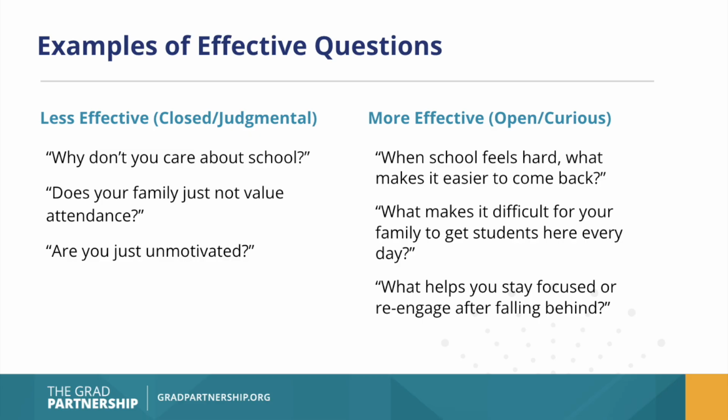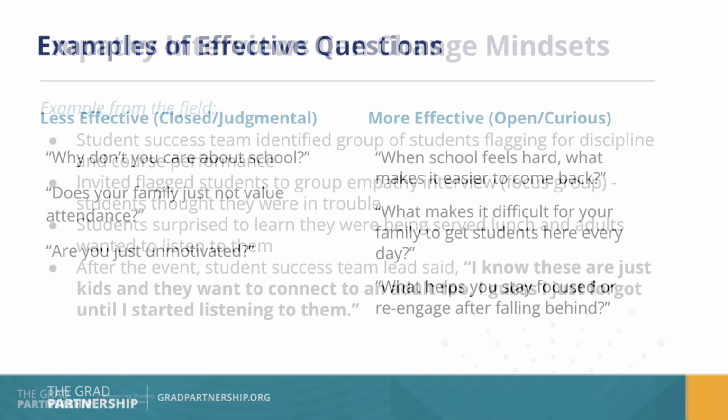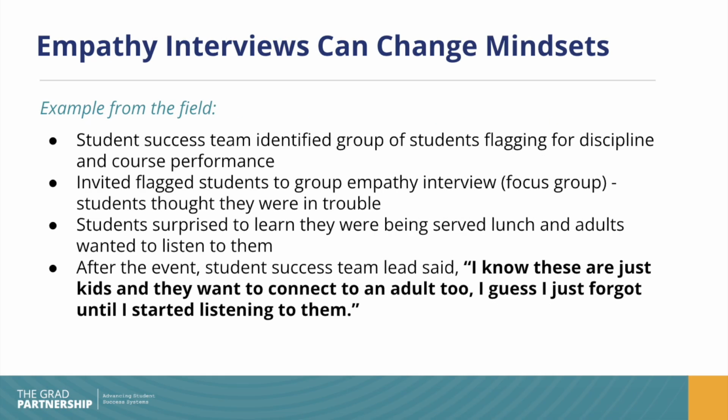Once the student success team has crafted carefully worded questions, they can schedule and complete the root cause analysis. The root cause analysis can change mindsets. One school chose to do a root cause analysis for students who were flagged for discipline and course performance, and when the team invited students to show up at a specific time and place, the students thought they were going to get in trouble once again.